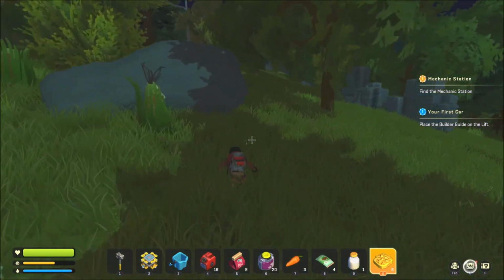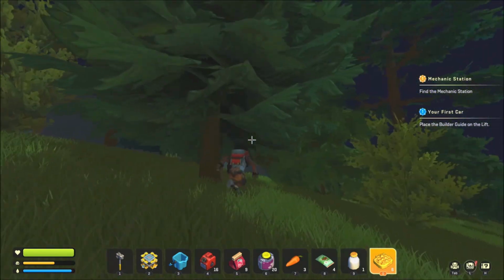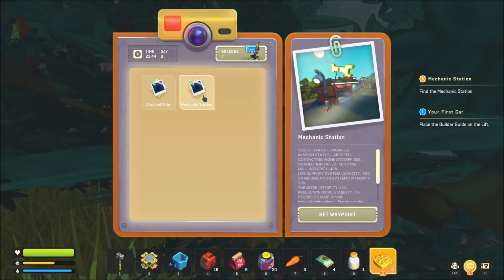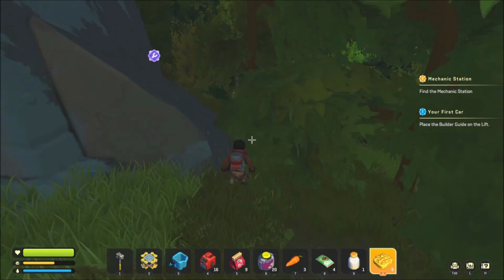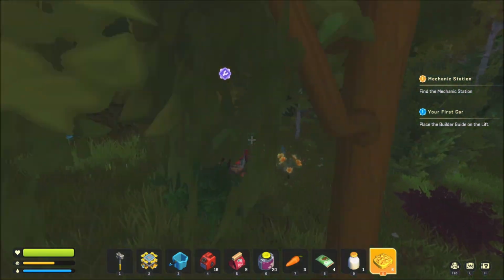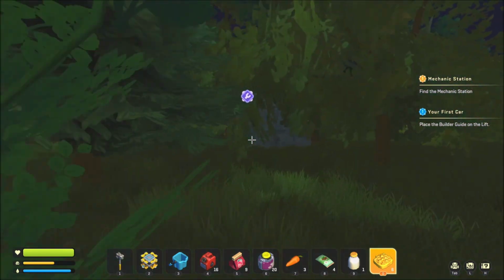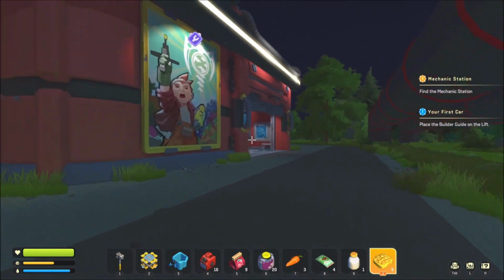Yeah, I'm just gonna try to head as far as the mechanic station. It's usually in this area. Oh wait, I can literally just set a waypoint. There it is. Okay, now we know where the mechanic station is. Was it basically in the direction you were going anyway? Yeah, it's literally right here. I'm next to the silo. Silo? Yeah, there's a big silo at the side of the mechanic station.